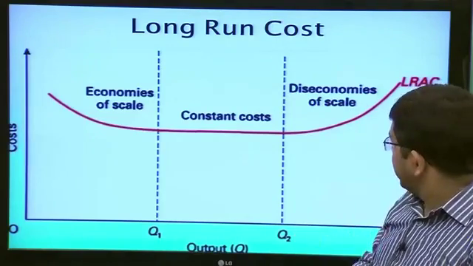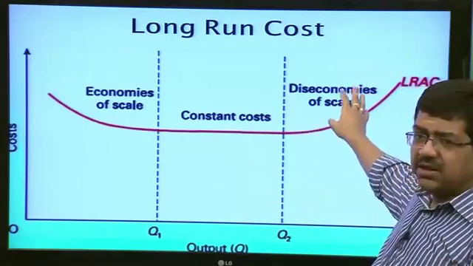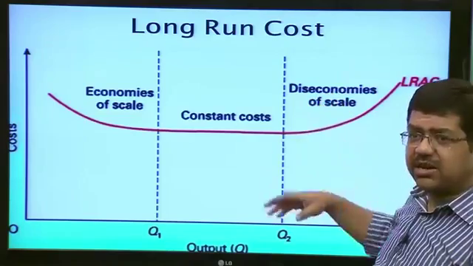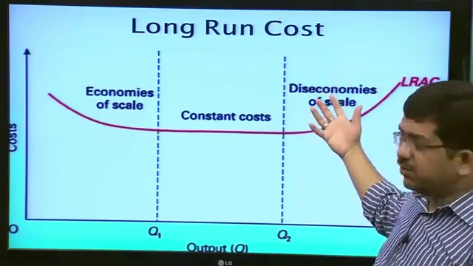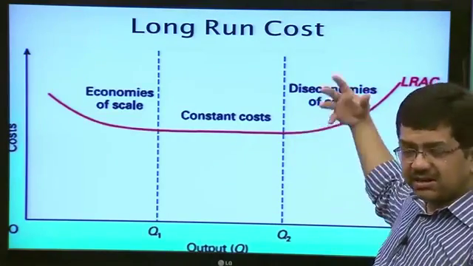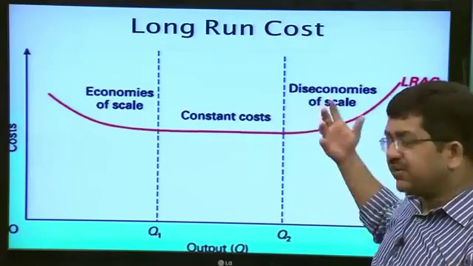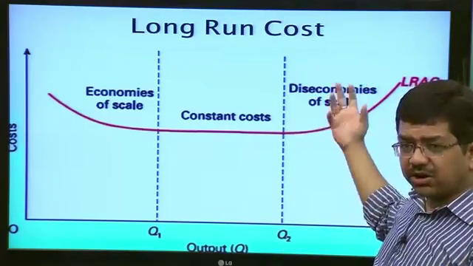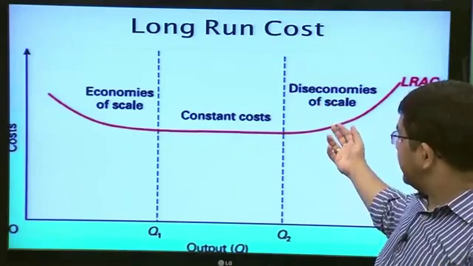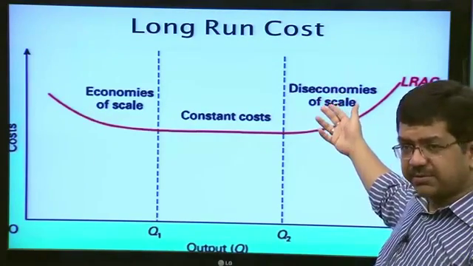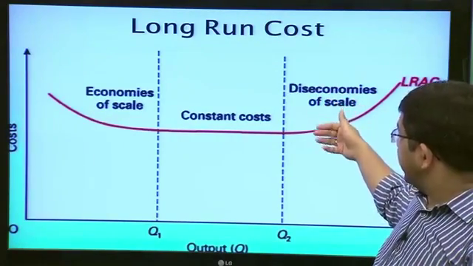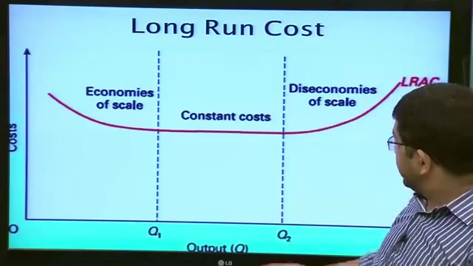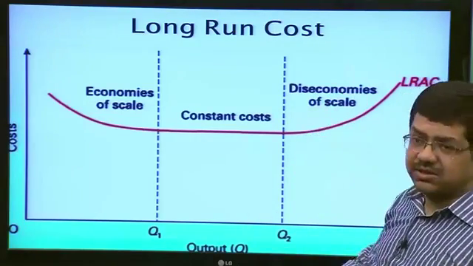It is said that once you come in this region, the cost of producing a large number of output, managing the different plants or managing different operations, so the cost of coordination also increases disproportionately, and that will basically result in an increase in the unit cost in this way.